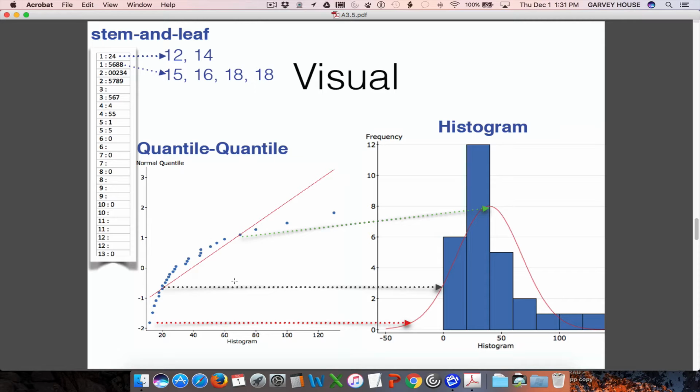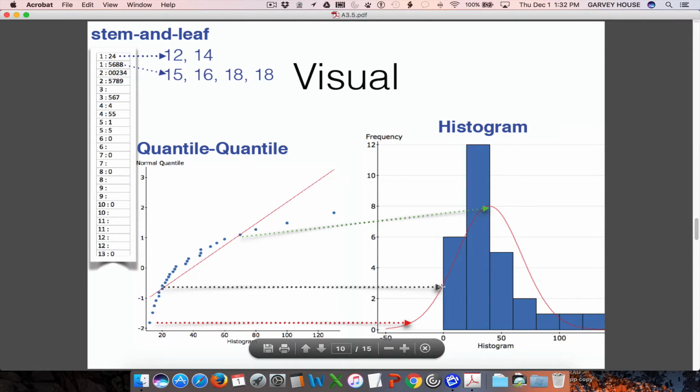So you don't talk about linear relationships when you're describing the quantile plot, even though it may kind of look like a scatter plot. It's not. So in your interpretation of normality, and you're interpreting the QQ plot, you will not talk about the data looking like it's linearly related. Well, because linearly related to what? And you can see where the raw data cross the line of the theoretical normal distribution.